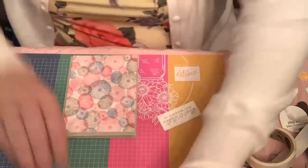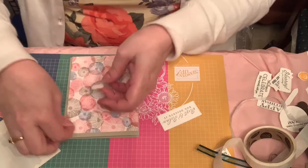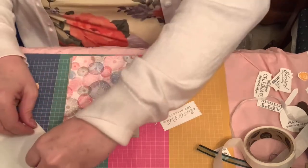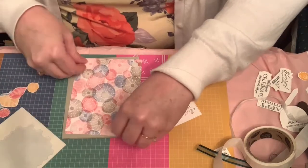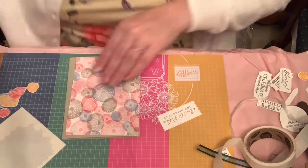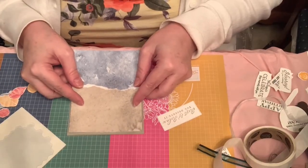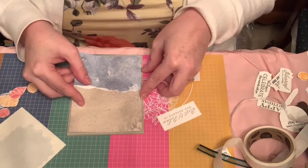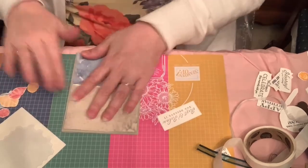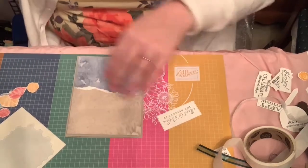All right, so at this point, I'm going to put dimensionals on the 4 corners and one in the center. And the center one is just to make it a little more sturdy, since it is just one layer of designer series paper. You know, the designer series paper is thinner than the cardstock. Okay, so now I'm ready to line this up on my cardstock base. There we are. And if anything isn't stuck, like right there, I probably just didn't put very much on there. So I can just add a little more adhesive as I need to.